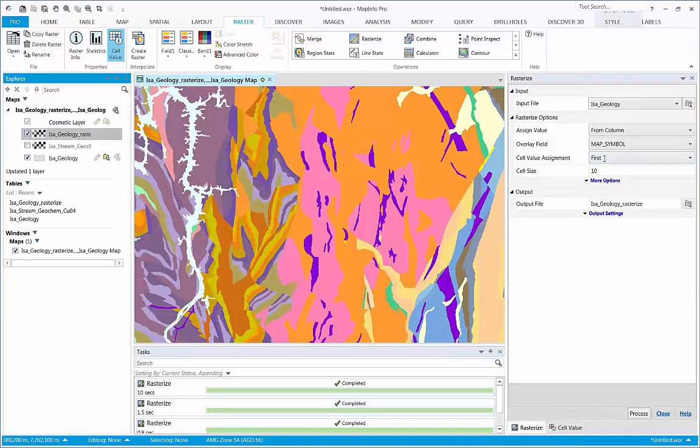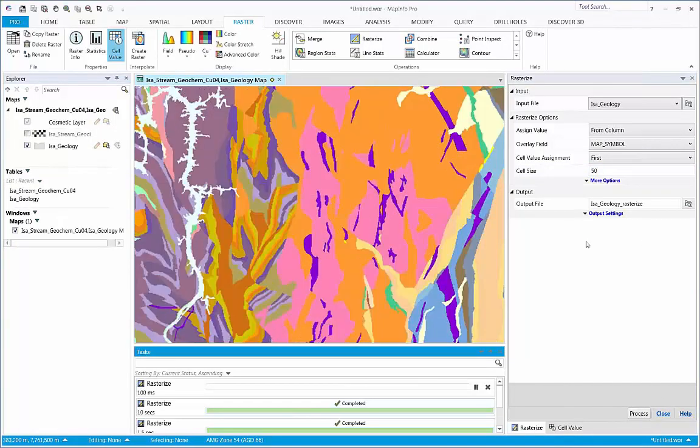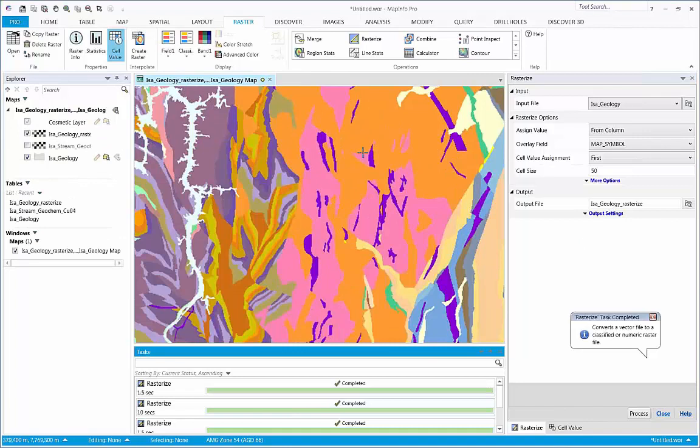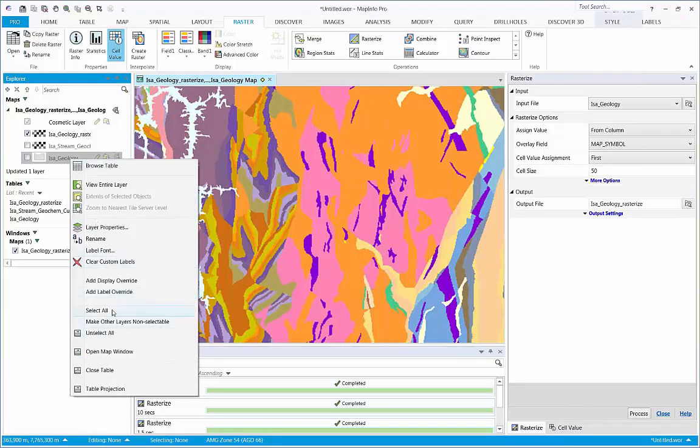Now, let me leave it there. What I'm going to do is, sorry, I'll leave that example. I'm going to take it back up to 50 because I do want to do some further processing and I don't want to curse myself with a very large file size. What we're now going to do then is get rid of the geology. In fact, we can close that geology. We do not need the geology anymore.